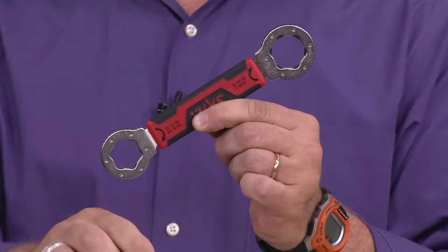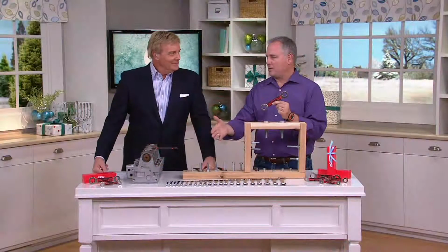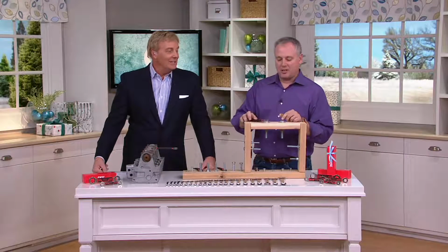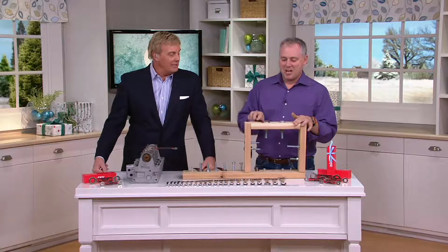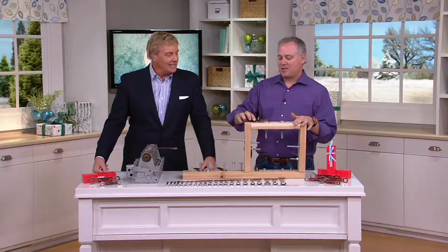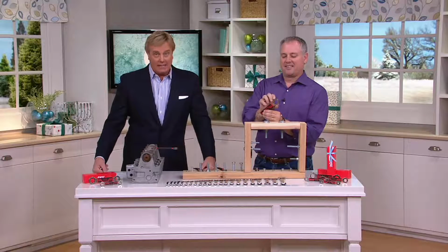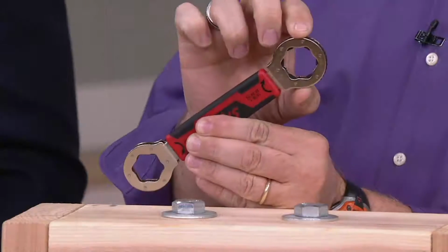So even the large ones, 3/4 inch, down to the small ones, and anywhere in between, metric, you don't need to know the size. You just place it on. So I don't need to know standard or metric? No. How in the heck did they do that? This is a better idea. Right. And leave it to Skil, a worldwide brand, to do that.